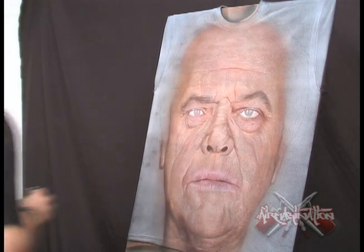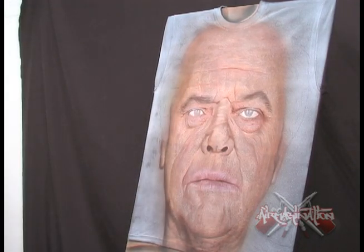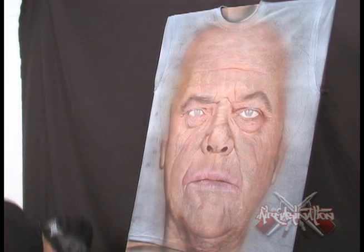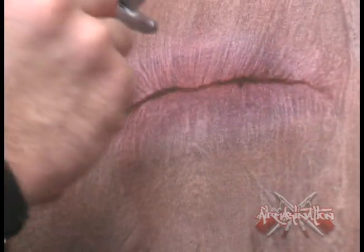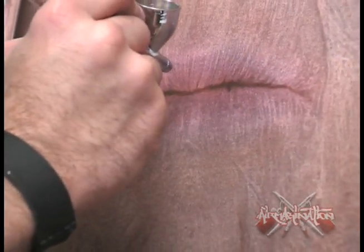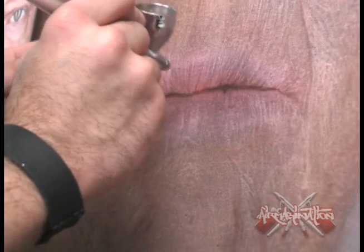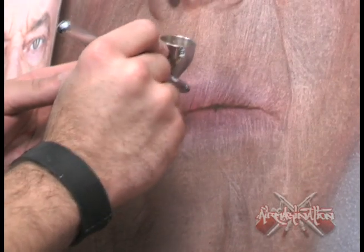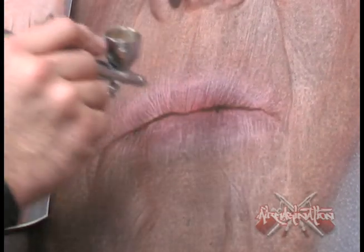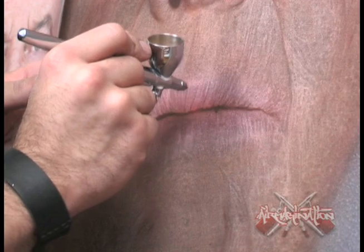Fade it lightly, don't really be too concerned about how it's going to turn out. Now I'm going to go back in and add a little more value to the lips. Create some of the darks in there, bring out some prominent colors. So what I'm using is Wicked Red, Opaque Wicked Red. Then reduce it and straight out the bottle. I'm just using it very subtle, so it'll give it somewhat of a pinkish tone.